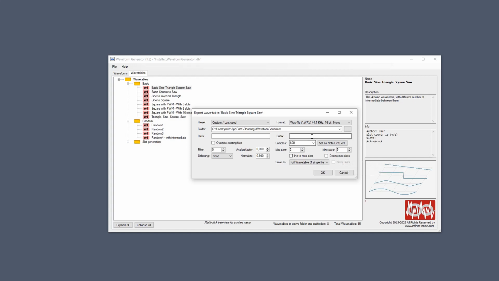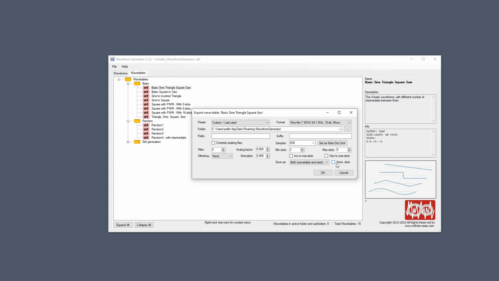In this export preset, you can also choose how to export your wave slots. By default, if you do not change the preset, it will export one file containing the full wavetable. But you could also choose to export all individual slots. When you export individual slots, they will use the file name of the slot, and then it will add an underscore and then slot and a 3-digit number. So the first slot will be 001, then 002, and so on. Or you can choose the third option, both. Hence, it will both export a full file containing all of the slots, and it will generate individual files for each of the slots.